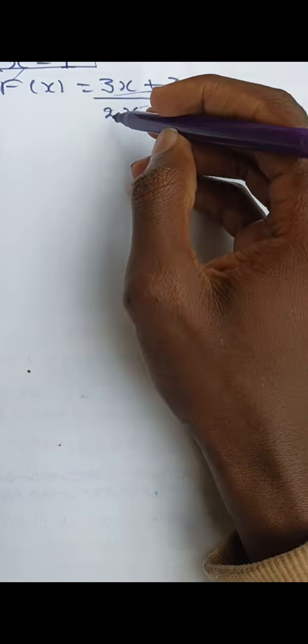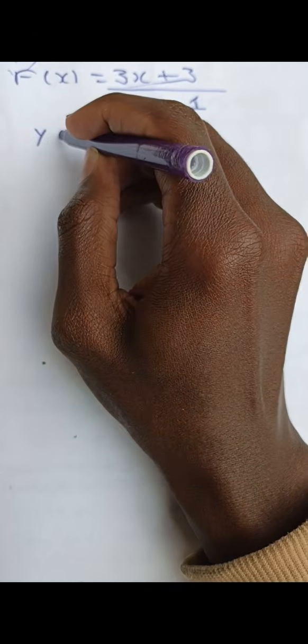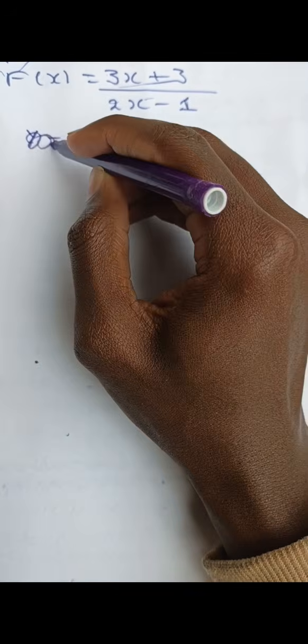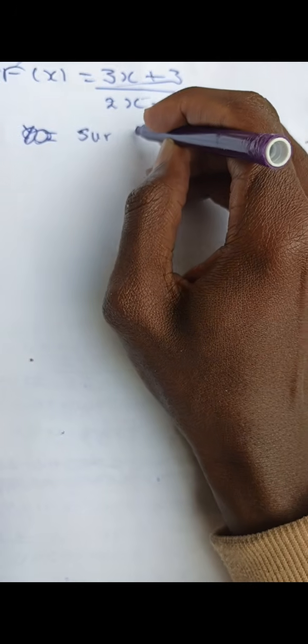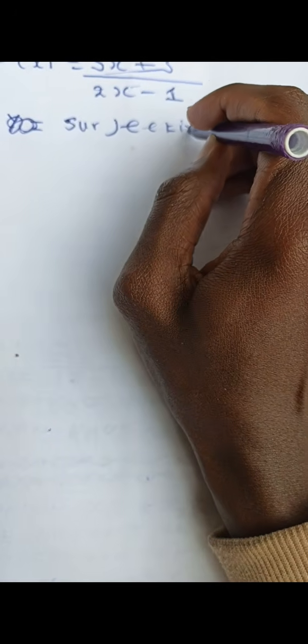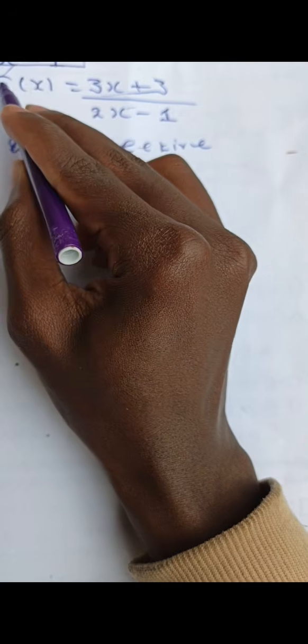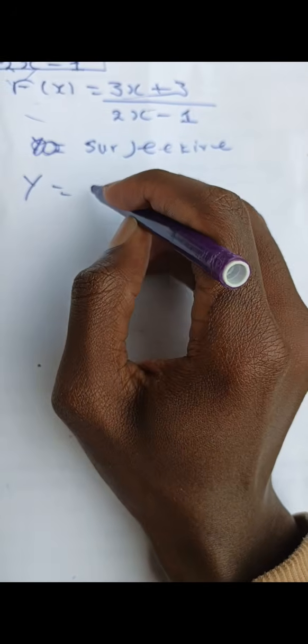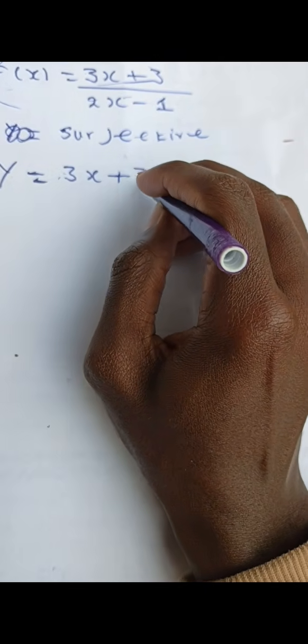Okay, so we are going to say y is equal to, actually let me see what we're doing right now. So right now we're trying to see if it is surjective, because we have just shown that it is injective, right? So if it is surjective, it means that it is having an inverse. So to show that it is surjective, you need to find the inverse. How do you find the inverse? Get the expression given, y is f of x, substitute y, then write what is on this other side. 3x plus, this is how you find the inverse.